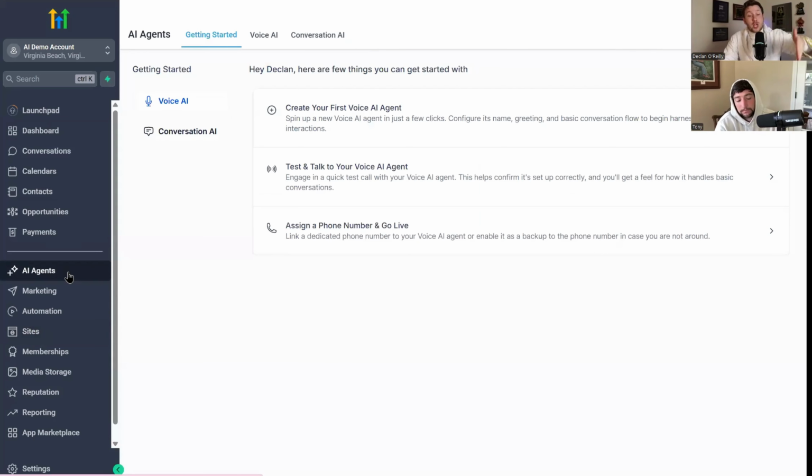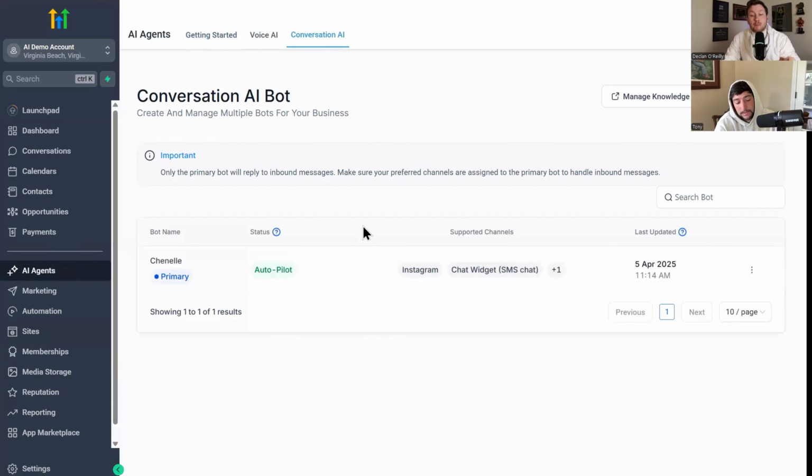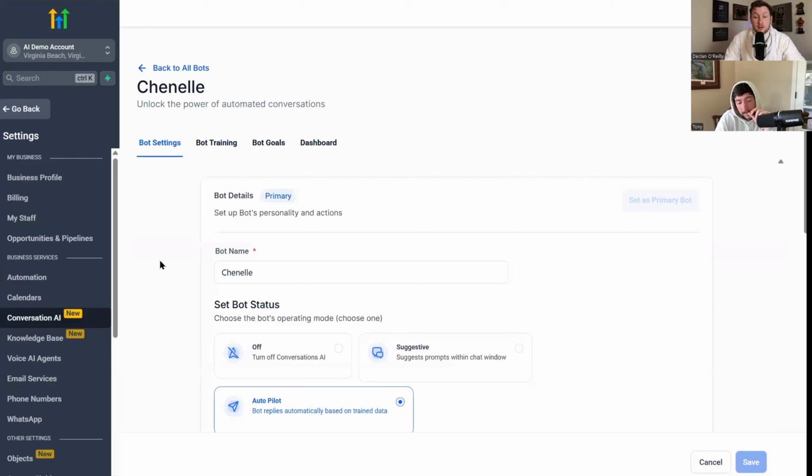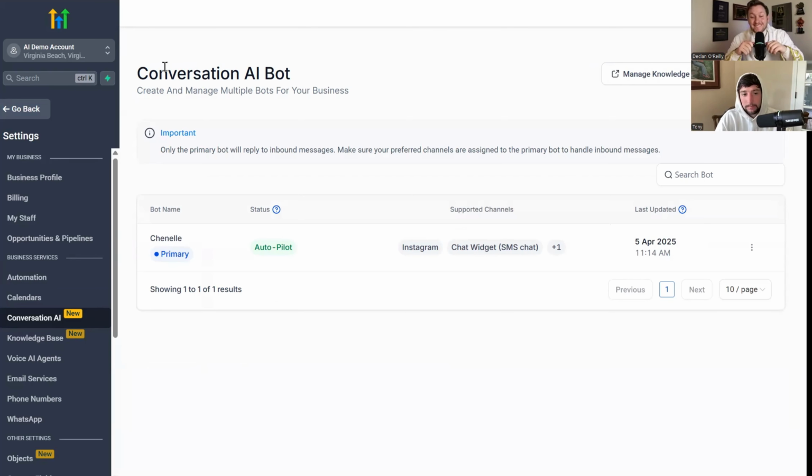If you want the chatbot to work on said chat widget, it has to be the primary chatbot. As you see right here, it says primary. It has to be the primary chatbot. A lot of you guys will create 5 different chatbots. You can only have one primary one. Make sure it's primary. And to do that, we would click in here and you would set as primary. Then the chat bot will work through the chat widget. Otherwise they're like, what do you mean it doesn't work? And then they can't even troubleshoot it.